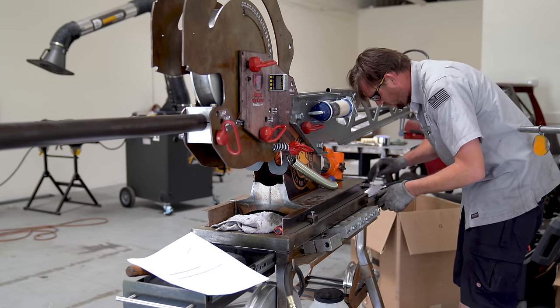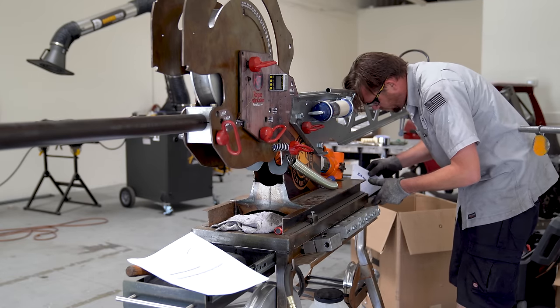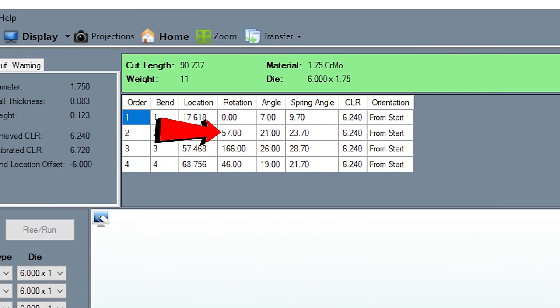The biggest issue: my experience. I've been doing this for almost 20 years and tube bending has been a big part of my career building race cars. So when the software tells me to do this bend at this angle with this rotation and in this sequence, my brain says 'that's not right, I'm going to do it my way' — and then I learned how fast a scrap pile can grow. It's not the software's fault that I didn't listen to it. If you're experienced and want to use software like this, follow it.